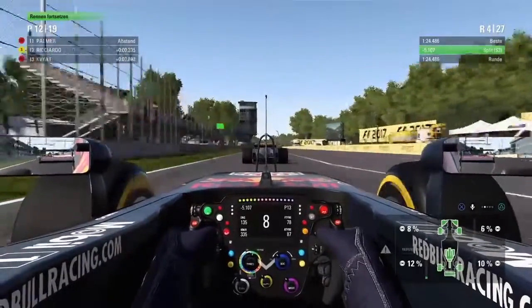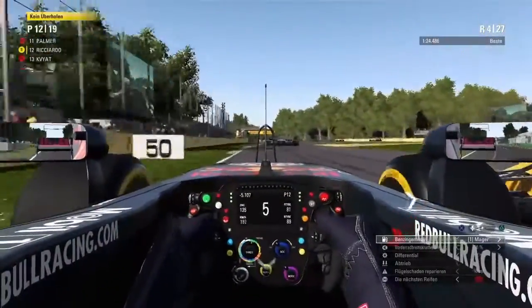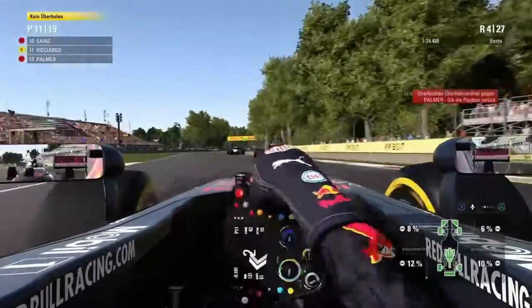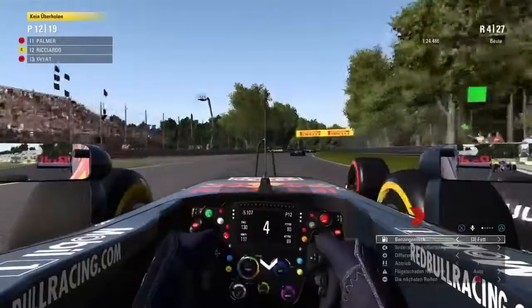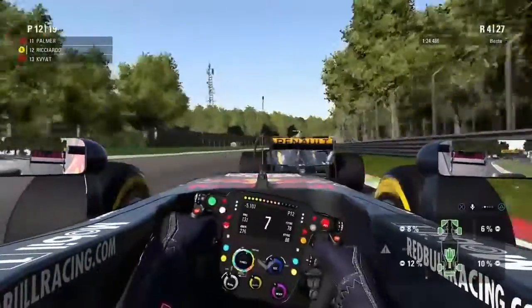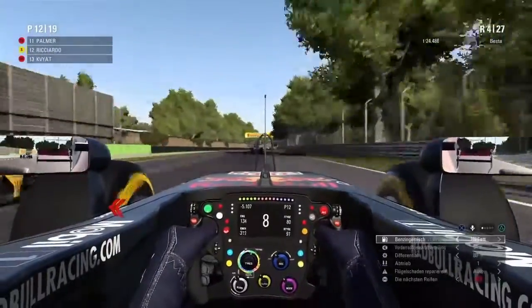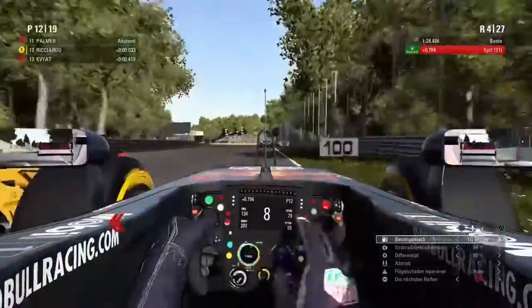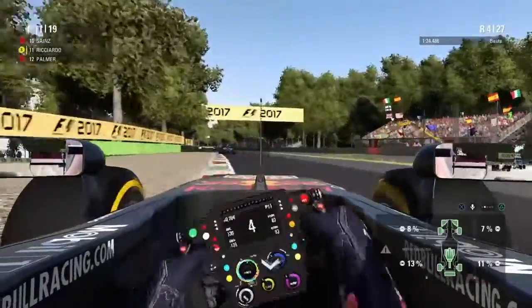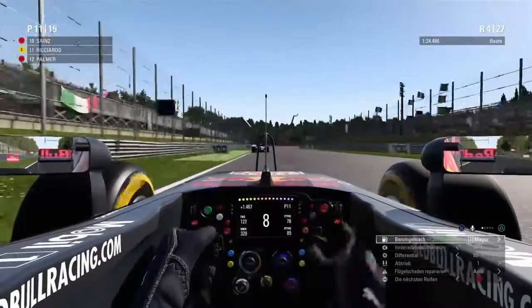It might be very close, but it seems that we are close enough, so we try to make a move around the outside, but you can see that there was a yellow flag, so we have to let Palmer back through, otherwise we would get a penalty. So we have to fight back again in the next corner. Let's see whether we are close enough. It's very close, but are we able to make a move? We try it, we go around the outside, but fortunately it turns to the inside in the second part of the chicane, and we were able to make the move stick.